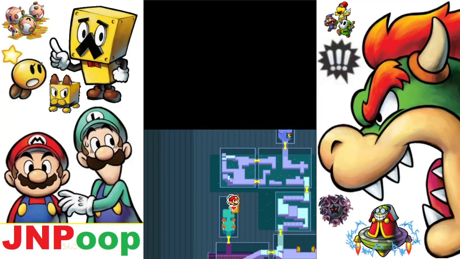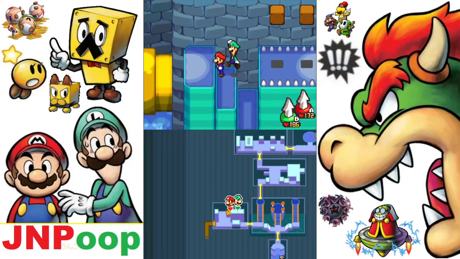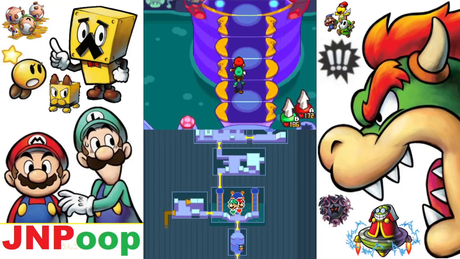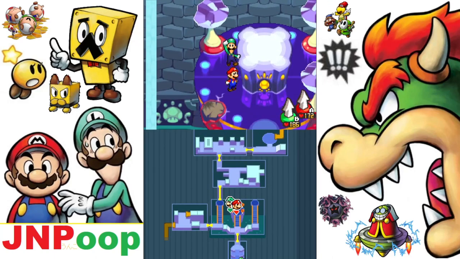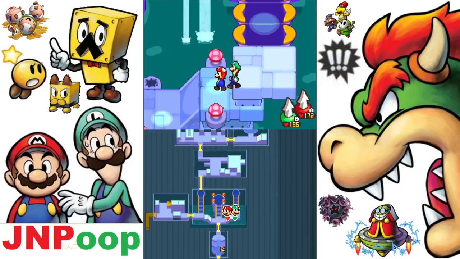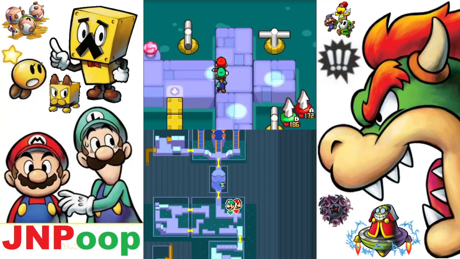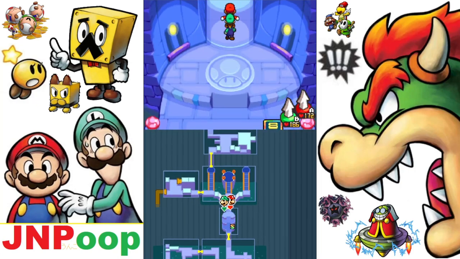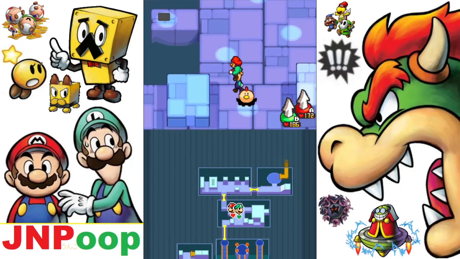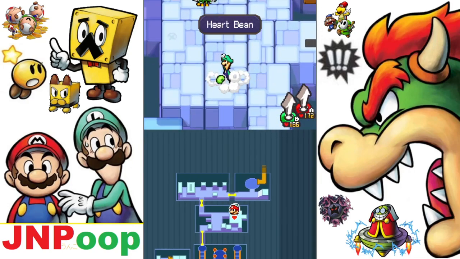We can go through here easily. There might be some beans around here. Where the Dark Star was. I'm not going to bother checking these areas because I don't really like this place. Maybe up here. We'll have more beans. Oh, there's more beans here. So we'll definitely get those.